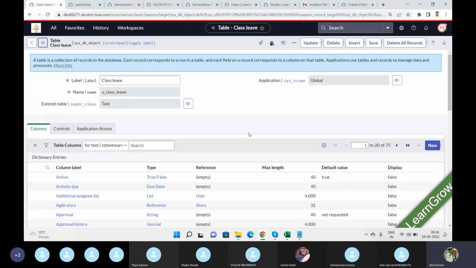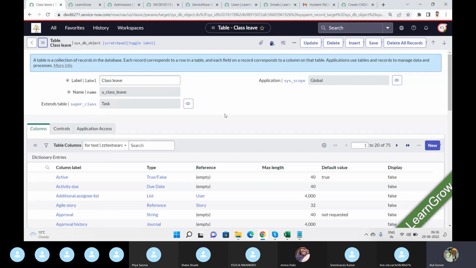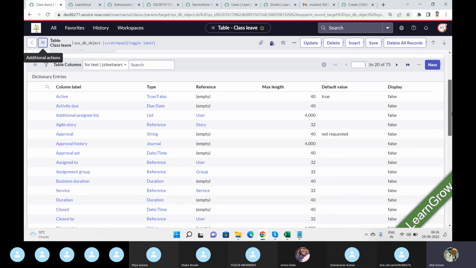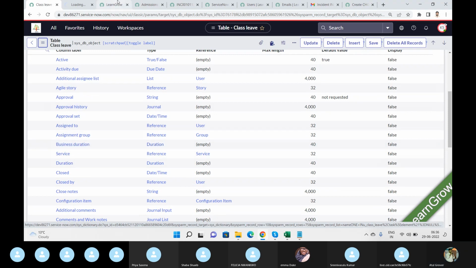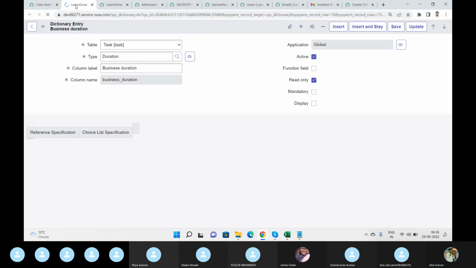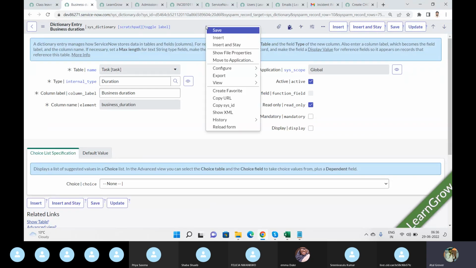Let me do one thing. The thing is that no list view is coming here. Only calendar is there. How can I make it true? I can try something. Let me open any of the fields here. Is audit is there?